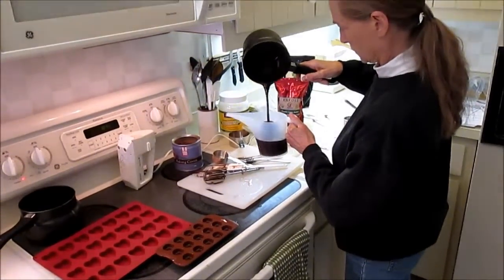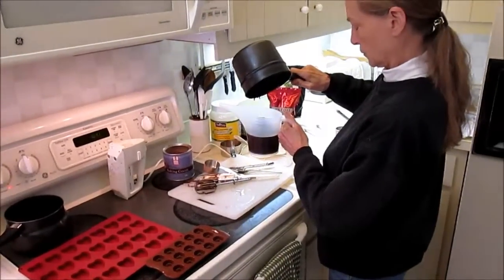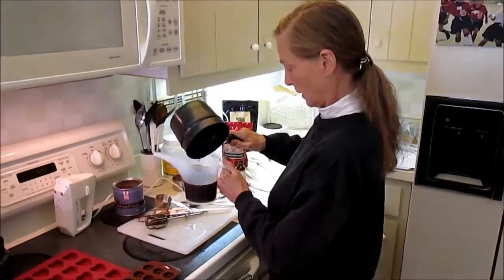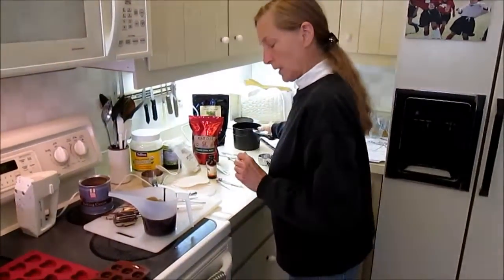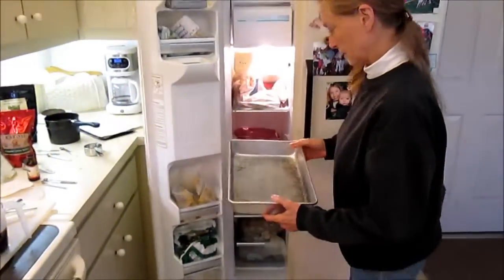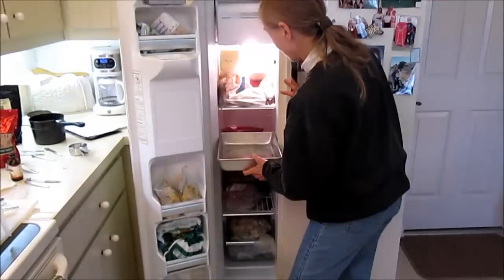You can see how runny it is. And I would certainly not want to try to pour into those molds out of this pan. If you don't have molds, and I haven't until now, for the past year and however long, what you can do is take something like a baking tray that's got a lip all the way around the edge, and then I would line that with parchment paper. Greaseproof paper for English people. Yeah, and this tray, which gives you some spill room, I would line with parchment paper or greaseproof paper, and it happens to be just the right width to fit in here.